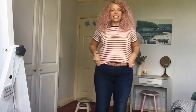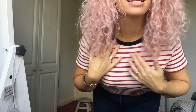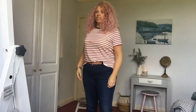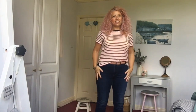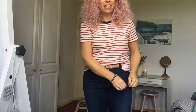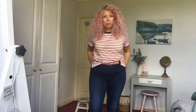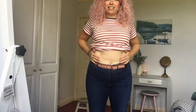They are the jeans and the t-shirt. T-shirt's really lovely, just this neckline I really like. I've got a bright yellow bra on, which you can't really see in my mirror, but I'm thinking it's like, whoo, really picking up on there. So these are the jeans, and I really like them. They're dead stretchy, so they are super comfortable, high-waisted. So I mean this, look away now, those of a sensitive nature.